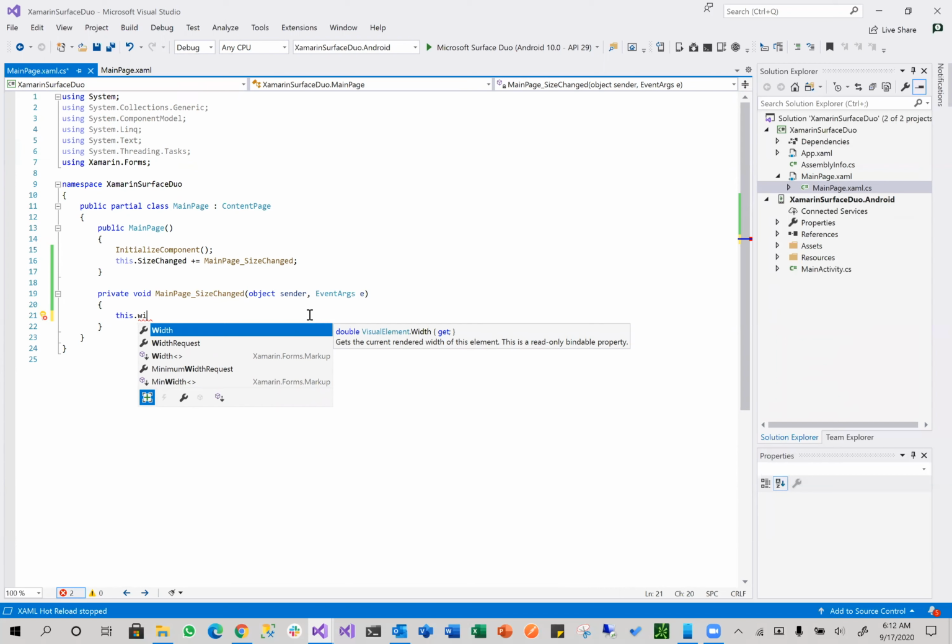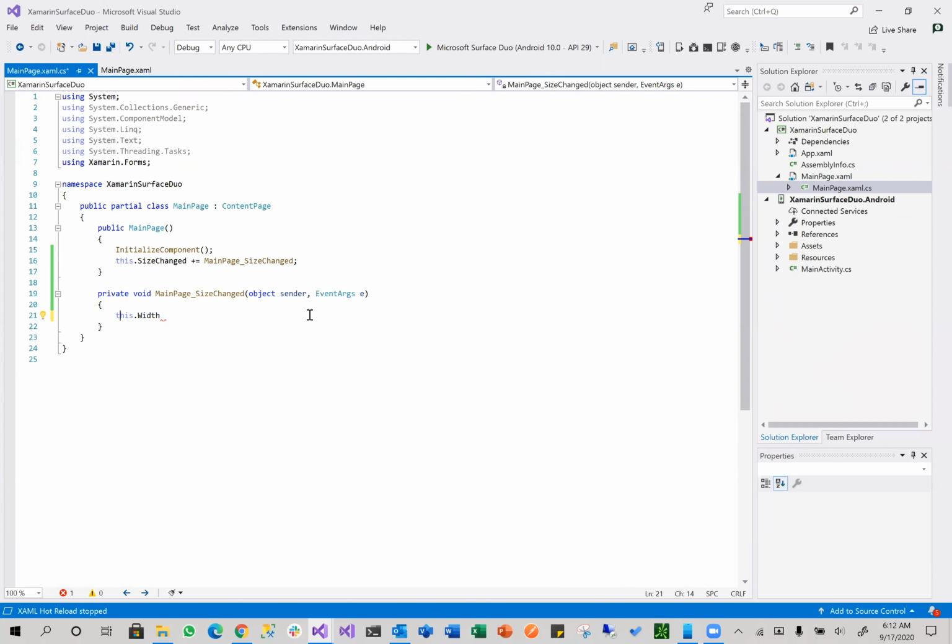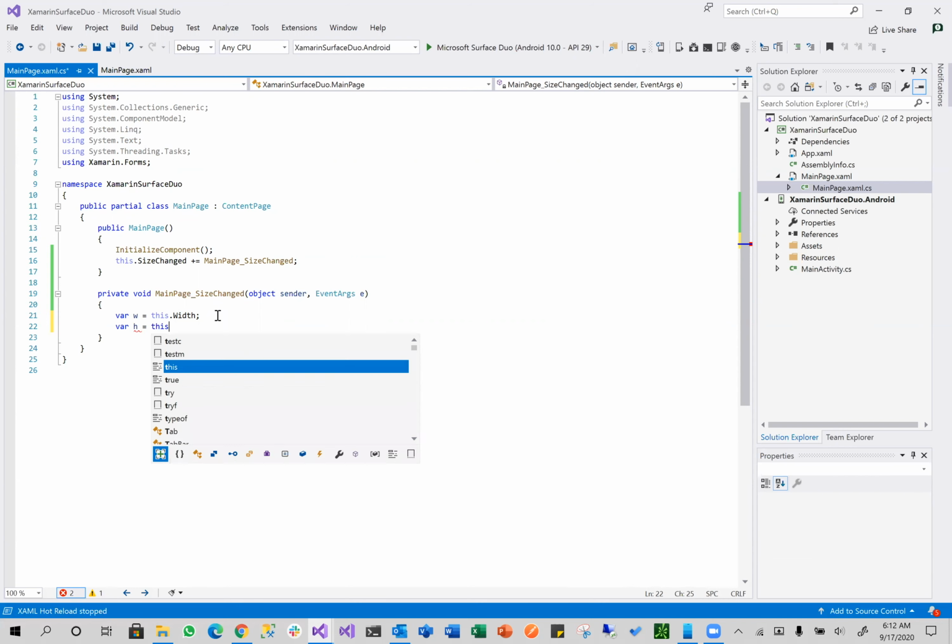So when the size changed event is called, we'll be able to look at the height and the width.